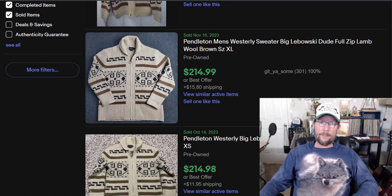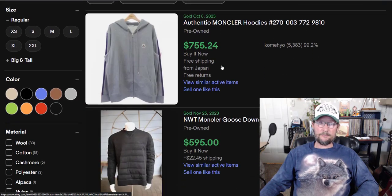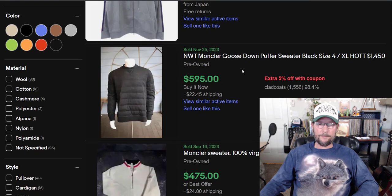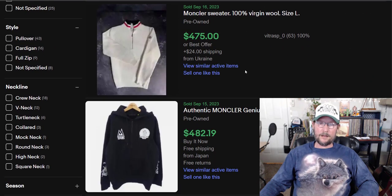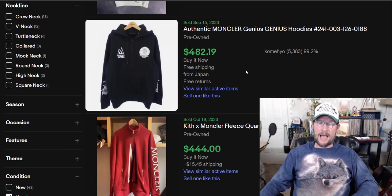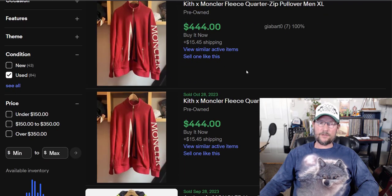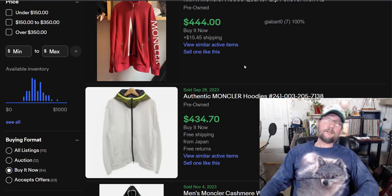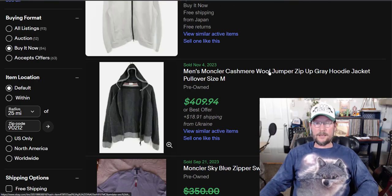Number 7. This is one I'd actually be very careful about listing on eBay. I've heard from a couple of sources that Moncler is actively busting people for selling their stuff on eBay. I don't know why brands do this — it's a used item, someone already bought it and they're trying to sell it. Maybe they're trying to maintain brand identity. Be careful with Moncler.